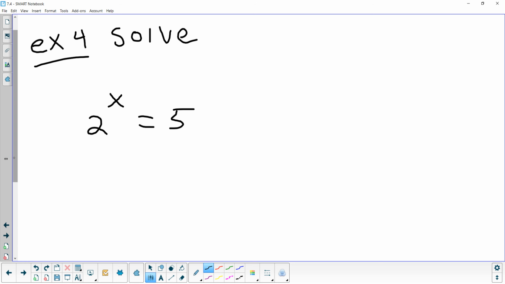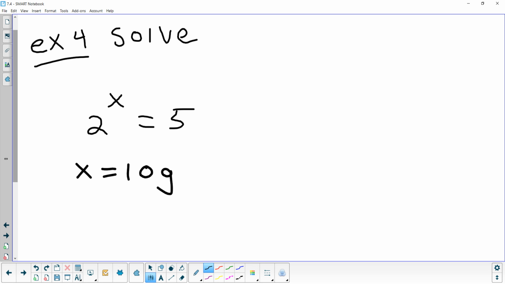All right, Raymond, if I want to change that to a log, what's the first thing I would write down? Log. So we've got log. James, a logarithm always equals what kind of number? The exponent. The exponent, which in this case is x. So that's nice. We already have the variable by itself.